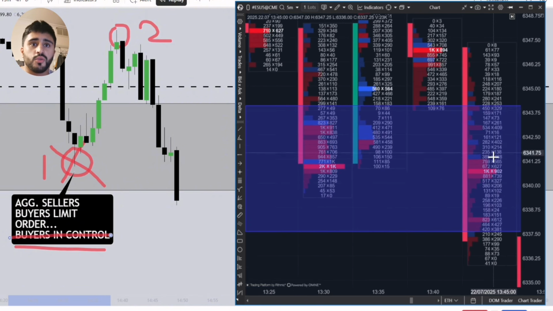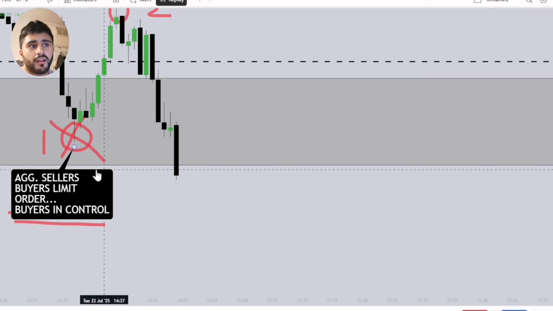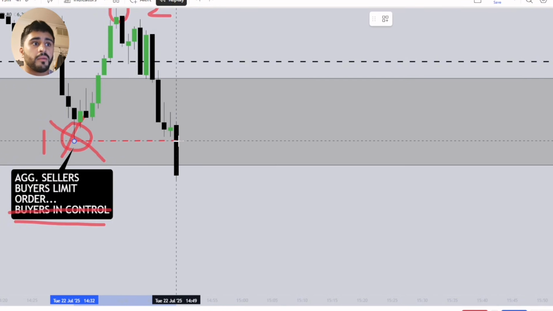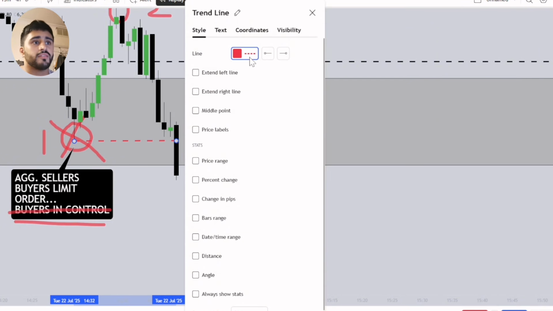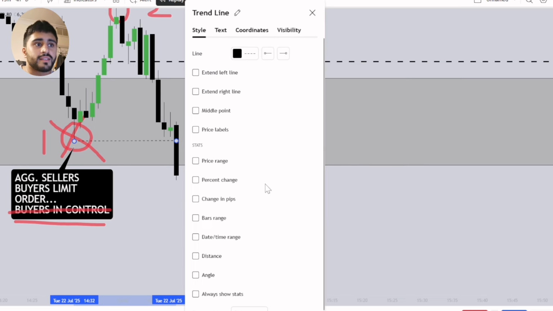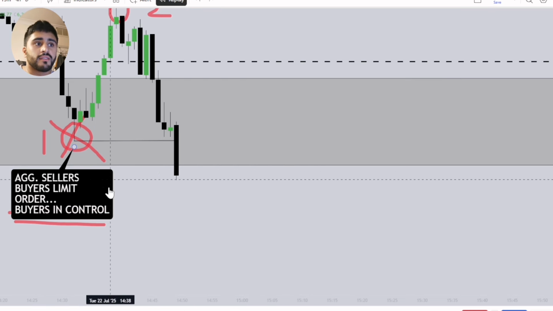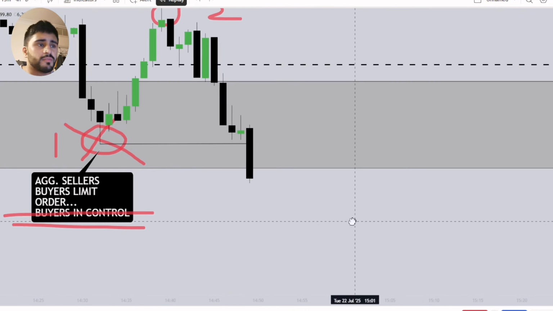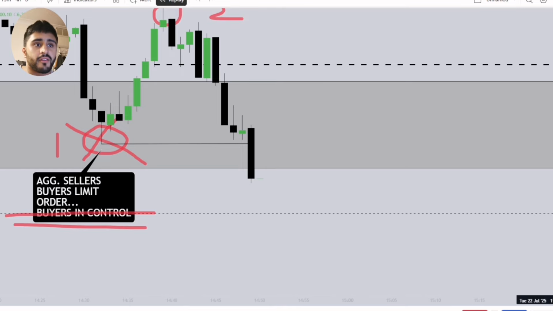Now we saw this huge move to the downside, breaking below the level with the body, and we see that over here. So the question now becomes, these passive buyers, or these buyers that were here before, have essentially failed, right? They failed basically around here. So here's roughly where they failed. If we draw that, we can see the failure of buyers in this region. So if buyers fail over here, what we're looking for now essentially is a retest. It's quite a fast retest, but we're going to be looking at a retest in this area.